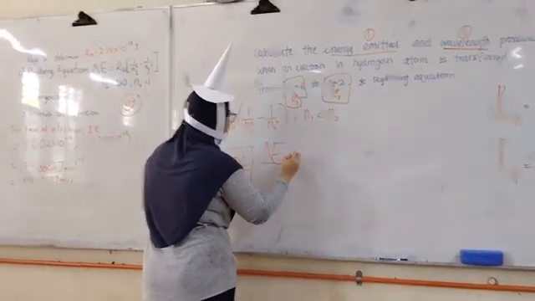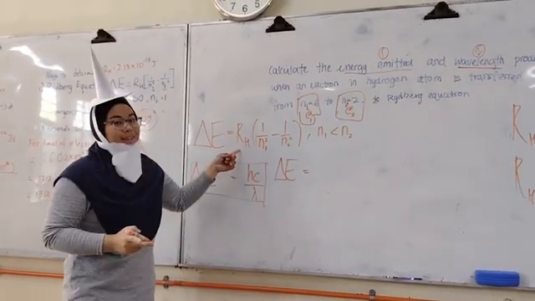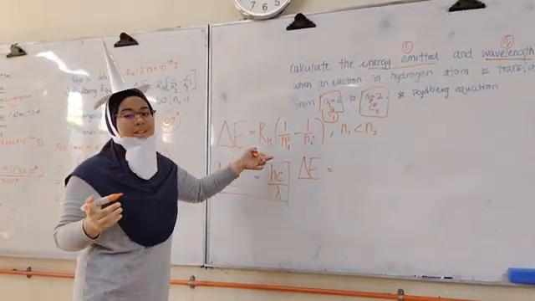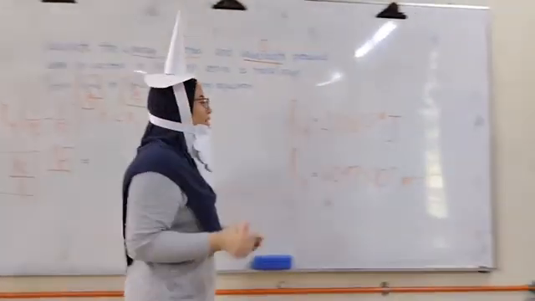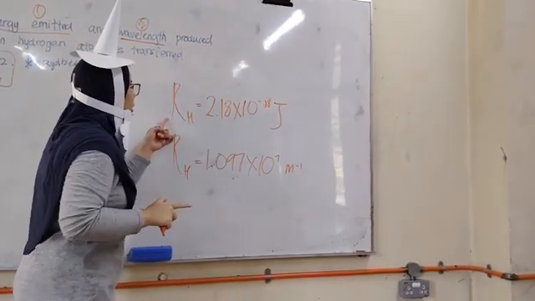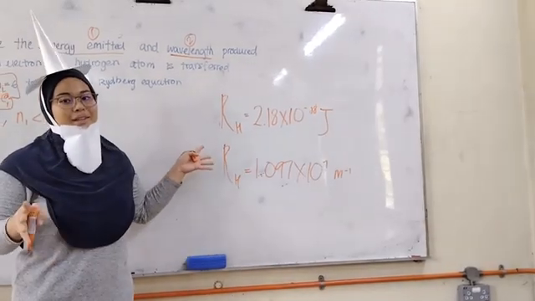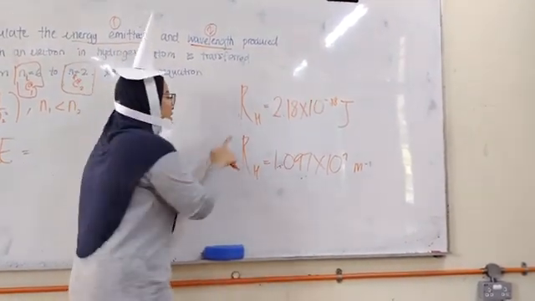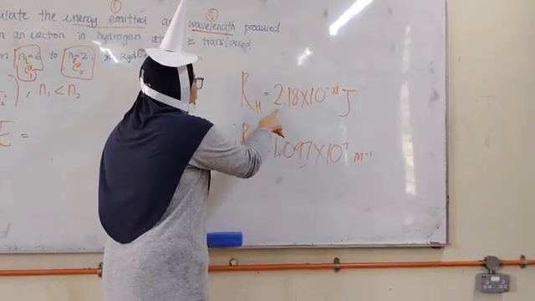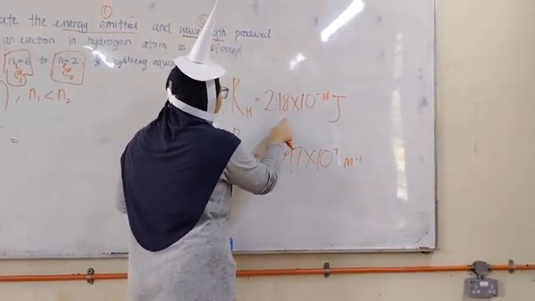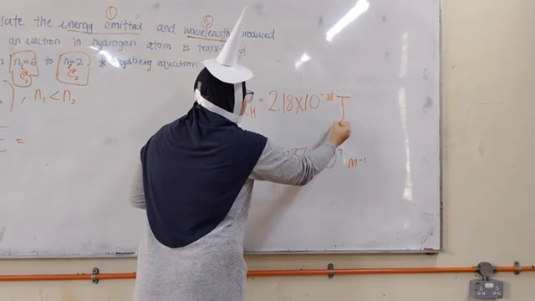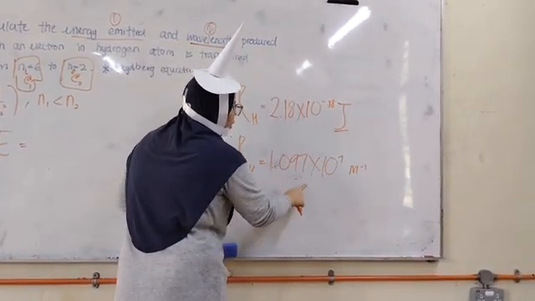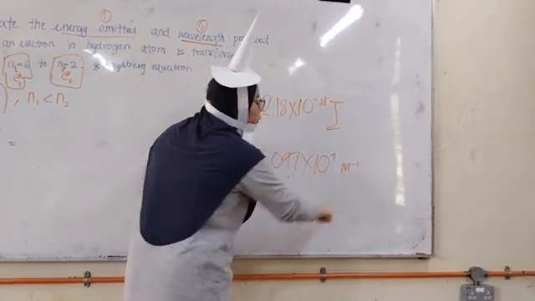Energy difference equals this, which is one thing that I gave you earlier, right? The Rydberg equation. Rydberg constant. As you can see here, we have two Rydberg constants. I already told you in the hints earlier. If you get this wrong, you're going to die. So we see here we have two Rydberg constants. The first one is 2.18 times 10 to the power of -18 joules, while the other one is 1.097 times 10 to the power of 7 per metre, m^-1.